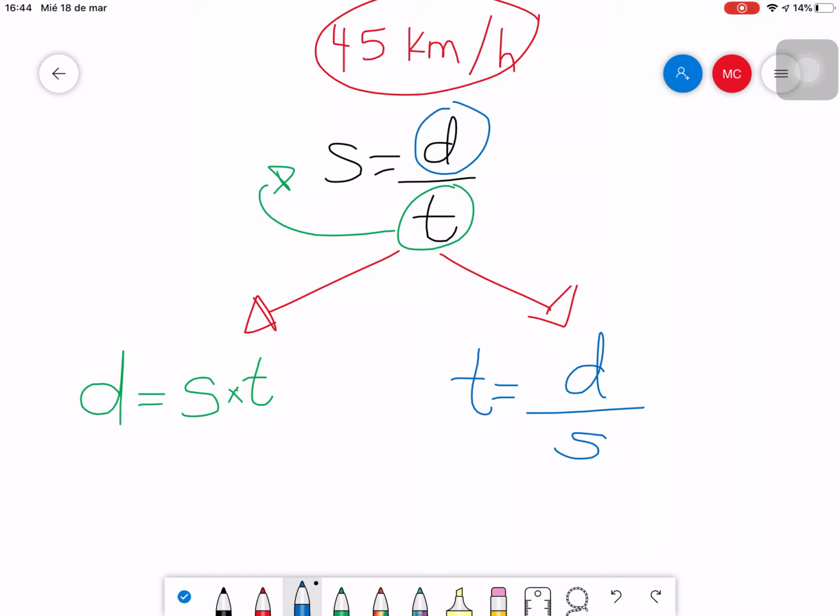Imagine that I tell you, now find the distance of this object, if it travels at a speed that is this, and then it had this time. Let's see that with our example now, okay? Let's move on to the page. I asked you to do page 108, I guess, so go to that page.